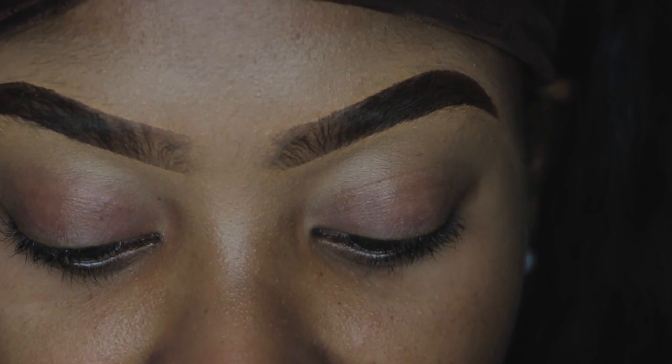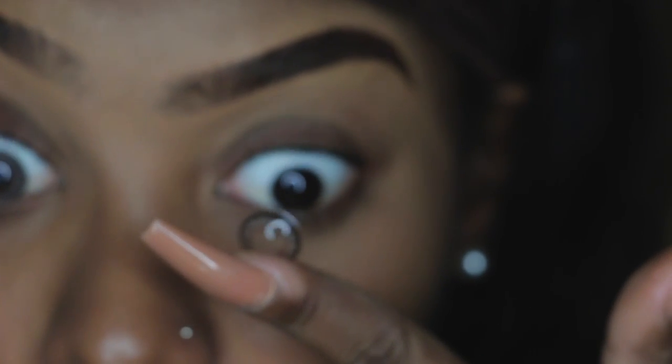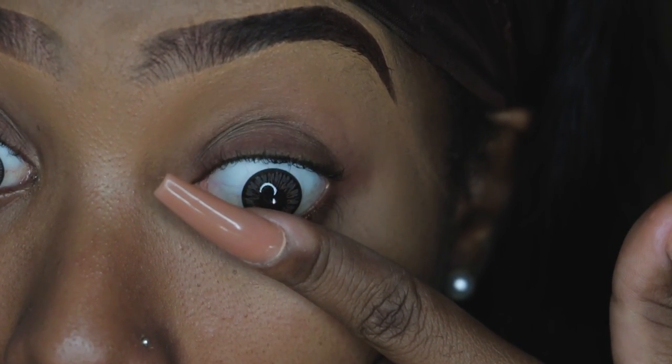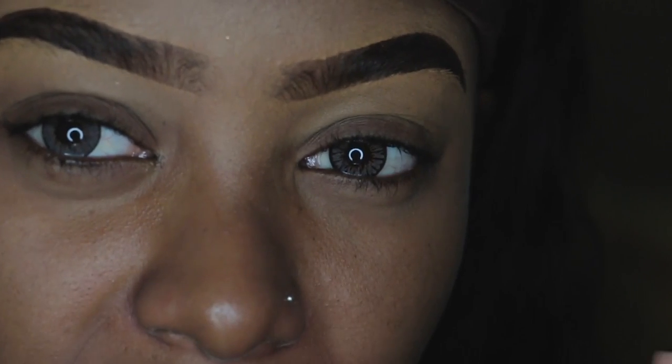So I'm going to do the same thing to the next eye. This time I just want to zoom up a little bit more on the eyes for you guys. You see how the lens is hanging off right there? I open my eyes wide, and it slips right on. It's as simple as that. See, it's really not hard, it's really practice. If you just follow those very simple steps that I just gave, and do this over time, it will get easier and easier.